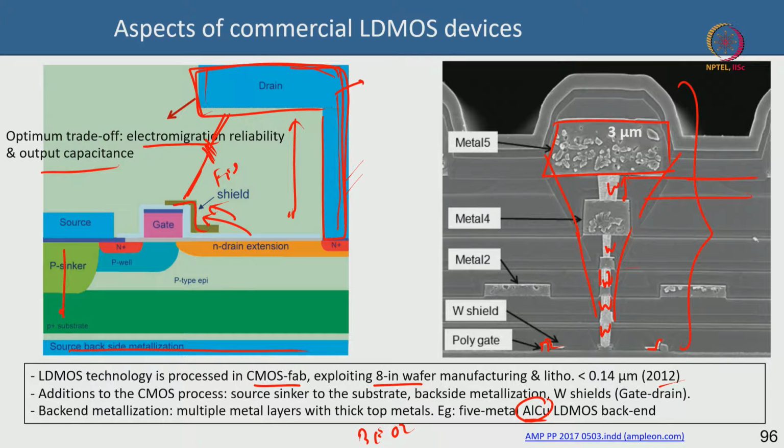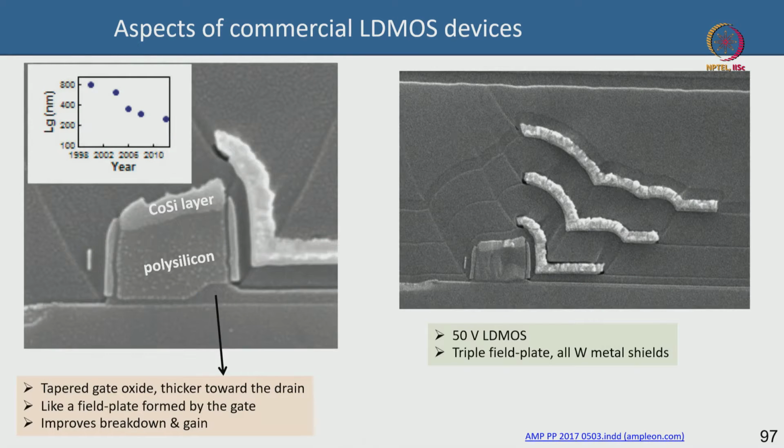So people use an aluminum copper LDMOS backend. This is a scanning electron microscope image of the backend of the process of an LDMOS, which is a power transistor. This is a more zoomed in image. You can see that this is the shield, the gate field plate, that is the source side coming up here. People use a triple field plate, called a staircase triple field plate. The first field plate is here, the second is here, the third is here. It helps improve the breakdown because you are reducing the peak electric field here to here to here. So the overall area will increase and you get a higher breakdown.